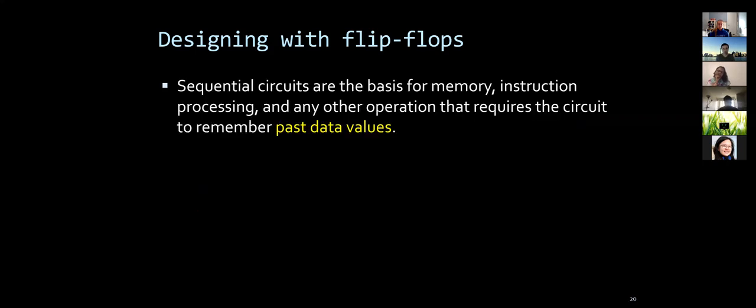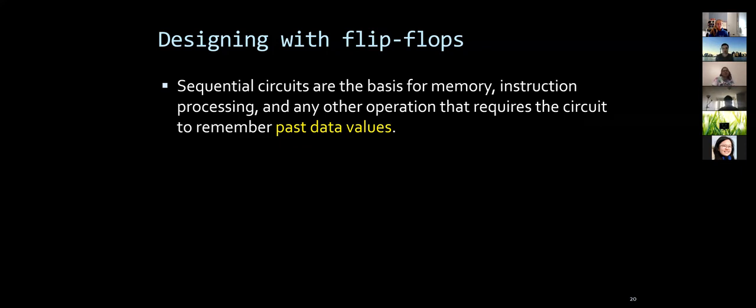Okay. So essentially, sequential circuits are the basis of memory, as I said multiple times. Hopefully, if you remember something from this class, you will remember that. Sequential circuits are required to build any form of memory. So it helps with instruction processing, and any other operation that requires the circuits to remember past values. Pretty much almost all instructions are like that. Not everything, obviously, but a lot of the instructions you're going to execute are like that.